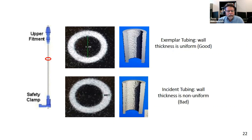And it turns out when you do an X-ray of those, actually CT in this case, in many cases the tubing sets were not circular and the tubing wall was not of uniform thickness. And so depending on how it happened to be manufactured, that tubing could be in different orientations relative to those occluder devices. And sometimes it would work well and sometimes it would not work well to occlude the flow. And so in some cases, there was free flow of medication.